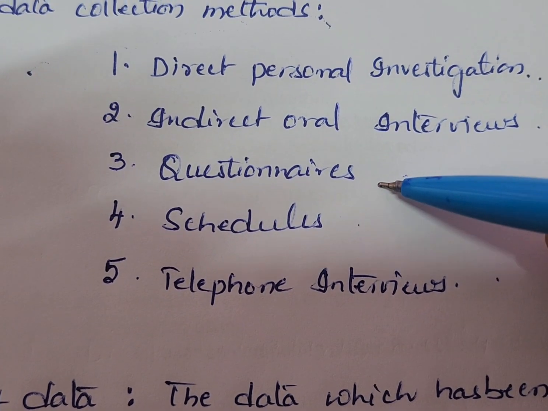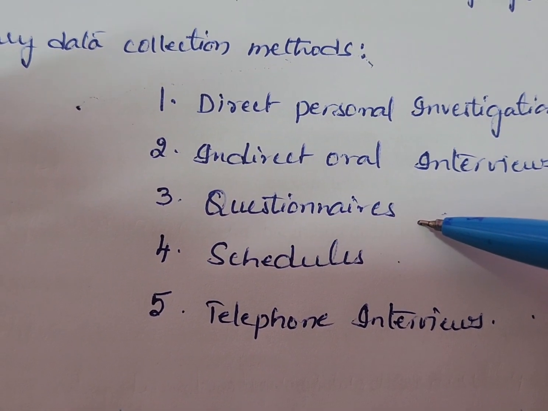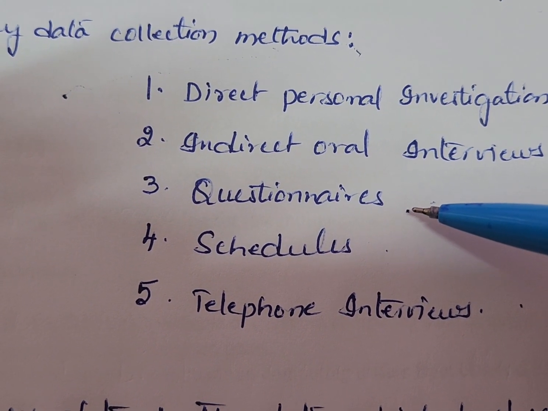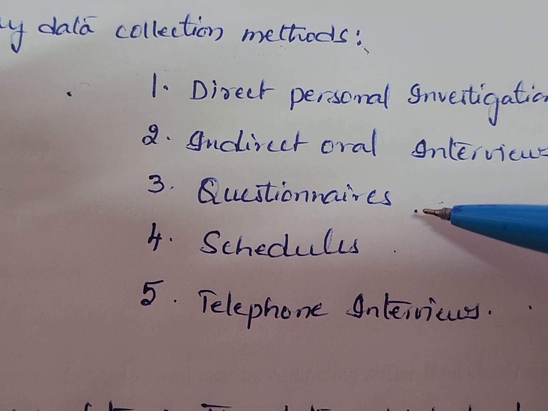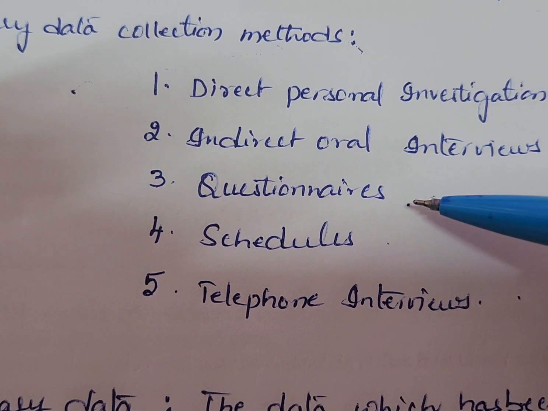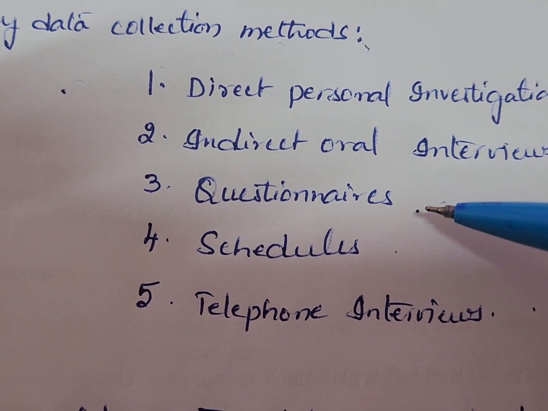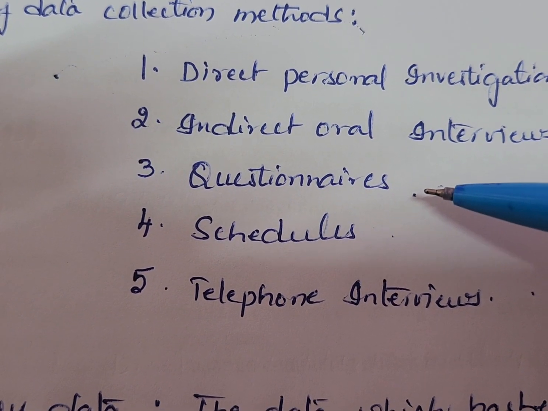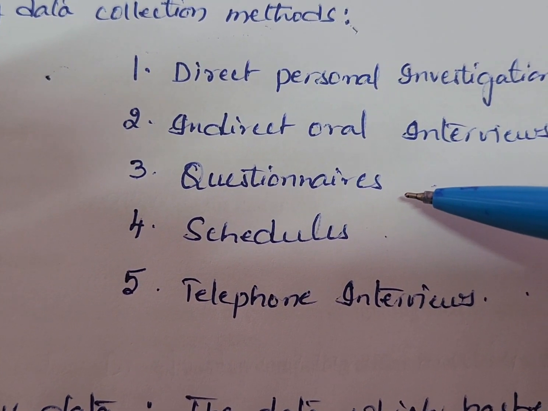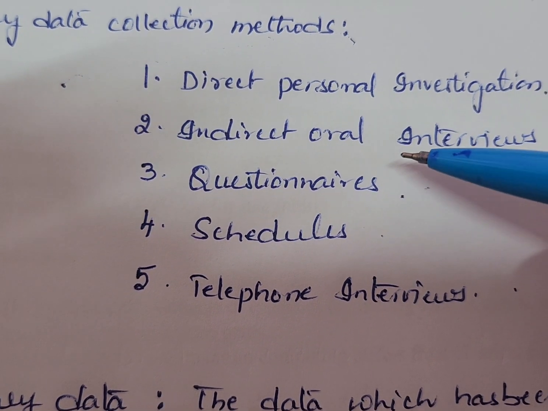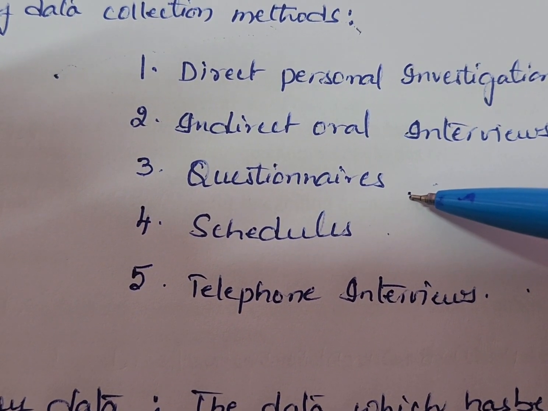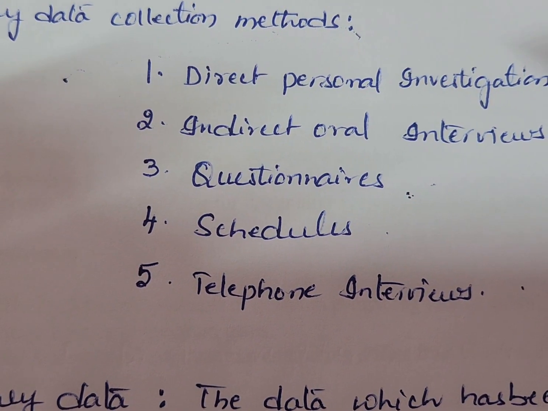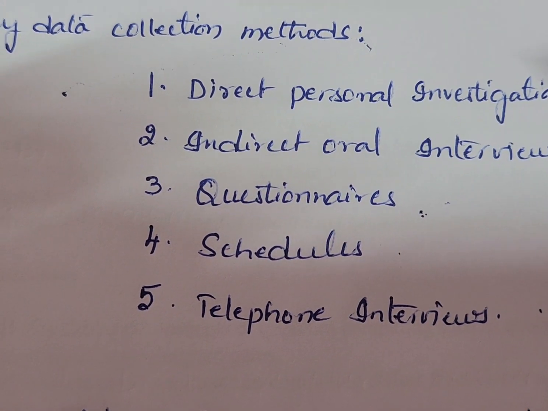And the third important one in primary data collection is questionnaires. So for our research problem, first we will prepare a questionnaire with minimum 15 questions. Our questions should be open-ended questions, multiple choice questions, yes or no questions, and fill in the blanks type like that. So we will prepare 15 questions and more for our research problem and research objective, and we will give that questionnaire to the respondents for our data collection.